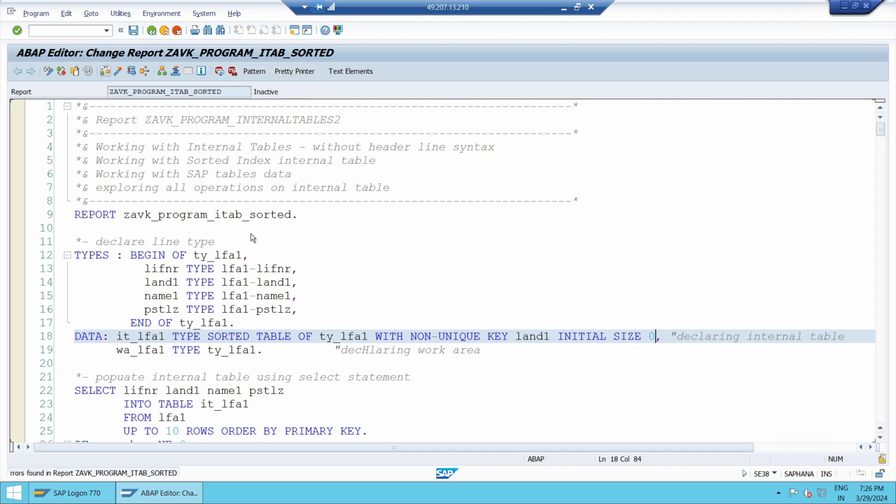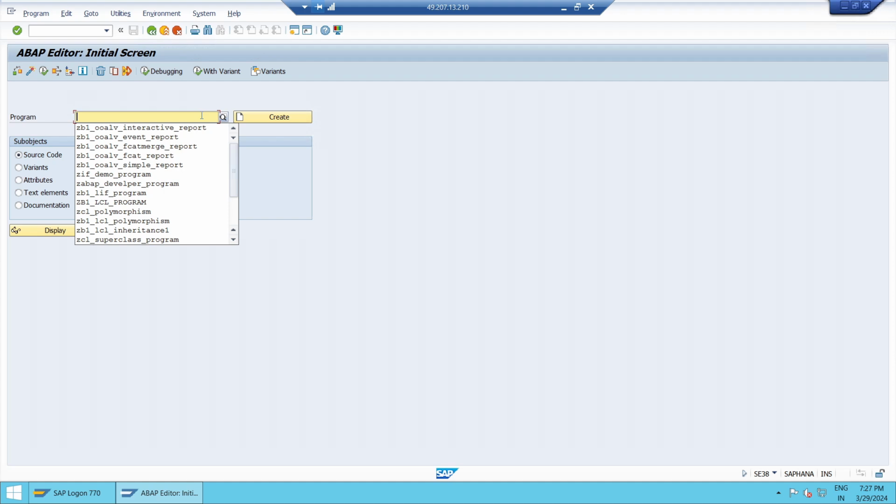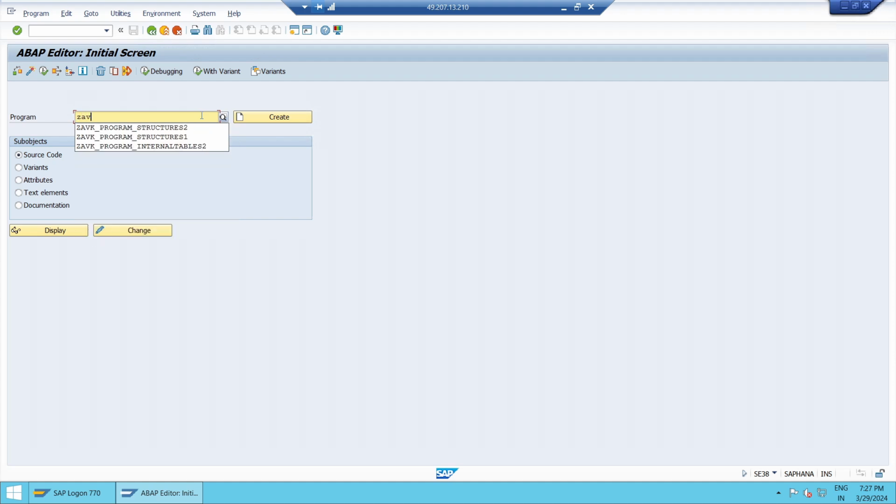Yes. So now, in the earlier case, standard supports only non-unique key, that we have not specified. If you want, you can go back to our earlier program, that is internal table 2, ZAVK underscore internal table 2.